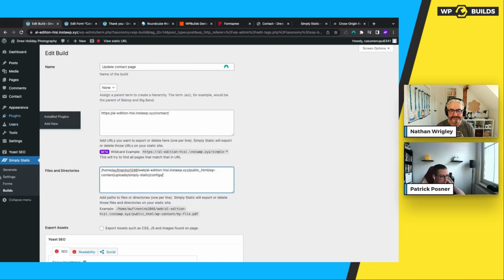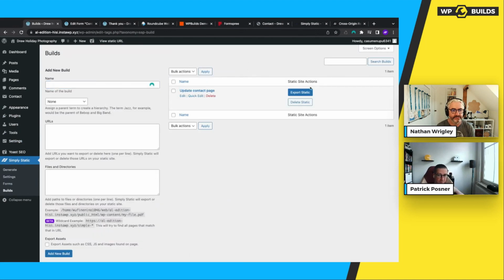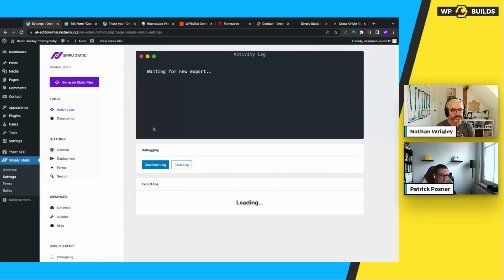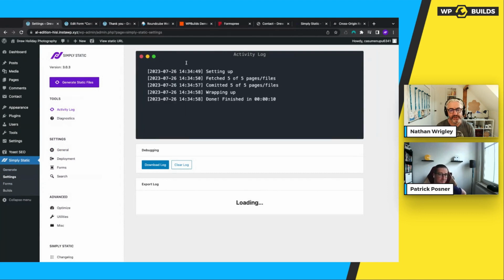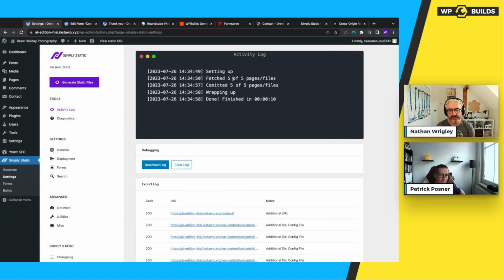Okay. So what we're doing, we're going back to builds and clicking on export static. And we can double check it's running in the activity log. For those of you following this from last week, all of these screens that you're seeing now are in the first episode where Patrick explained how you can link things up to GitHub and Netlify and so on. It was a pretty extensive episode, so you better grab a big cup of coffee if you want to watch it. It's kind of technical.